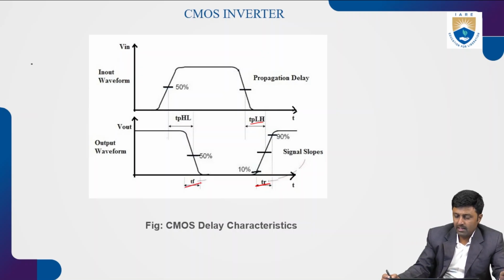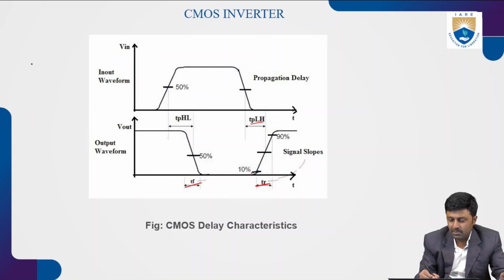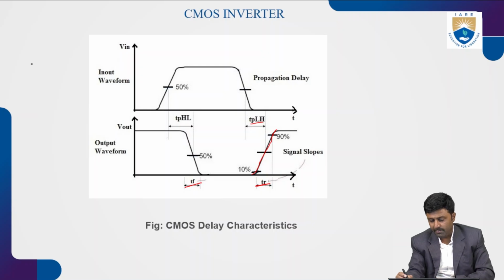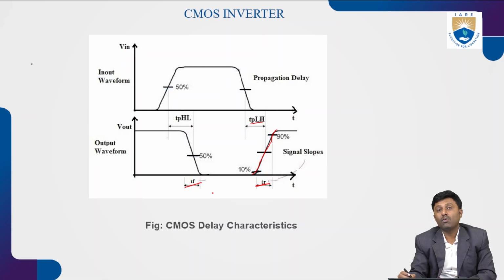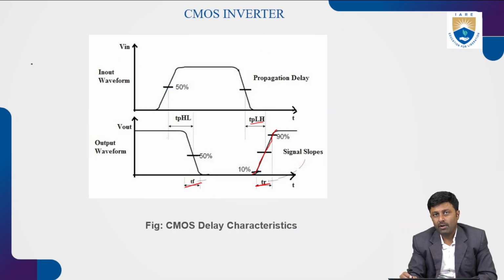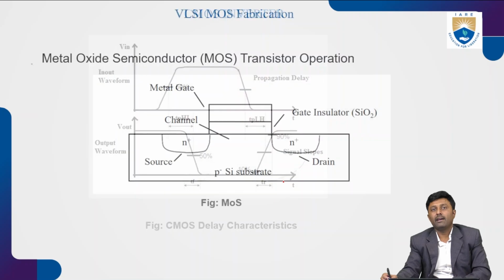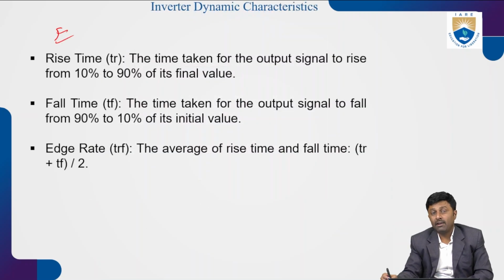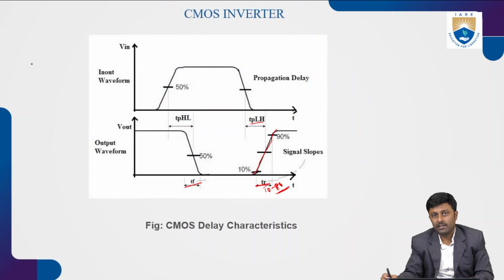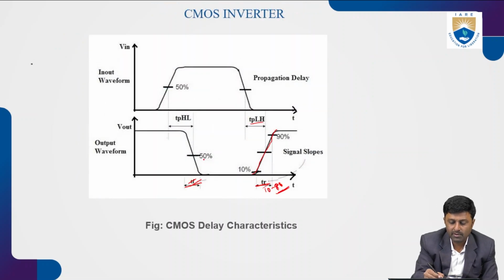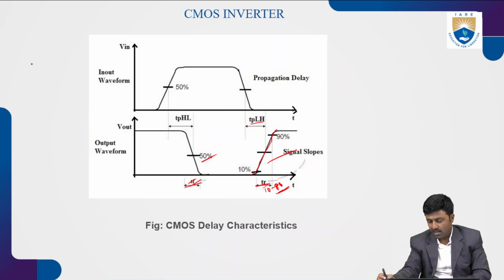Okay. So see, this is rise time. The rise time is the time required to increase the voltage. The fall time is the time required to fall the voltage from 90 to 10%, and in the rise time it is 10 to 90. So this is called TR. And the fall time is the time taken for the output to fall from 90 to 10%. So this is our fall time. So the fall time and the rise time.